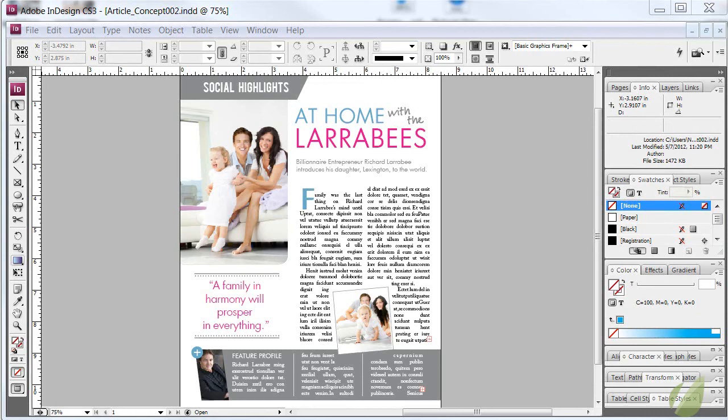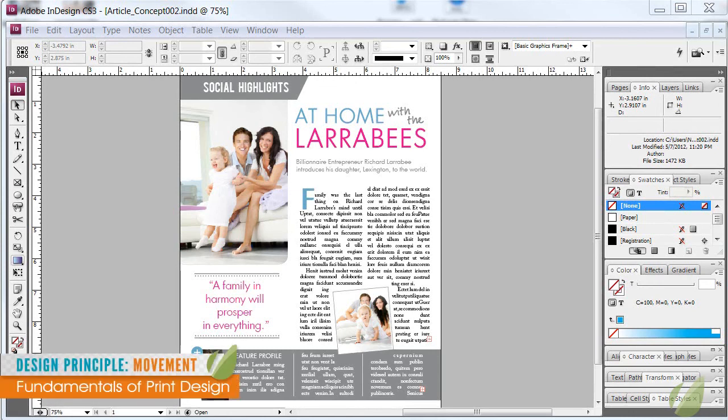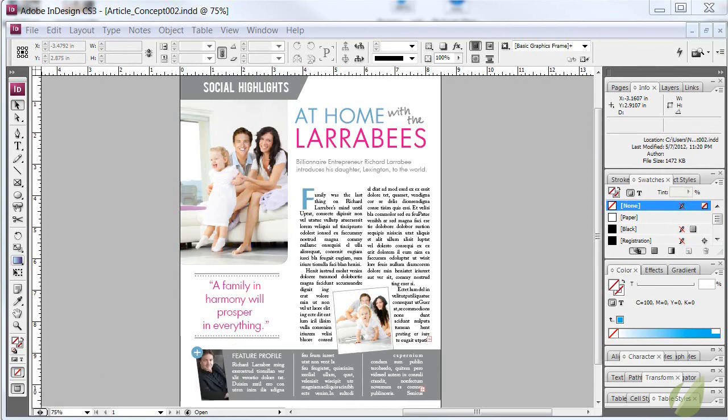And the final two items that we have is our movement and our rhythm and pattern. Now these work together because your rhythm and pattern actually works to create movement. So basically, however you're laying your item out on the page is going to dictate that movement of the eye and the size of your image, what's in your image. For example, these guys facing off the page creates movement for your eye, how your eye circles through here, and then any sort of rhythm or repeating patterns that create a visual texture will help with that.